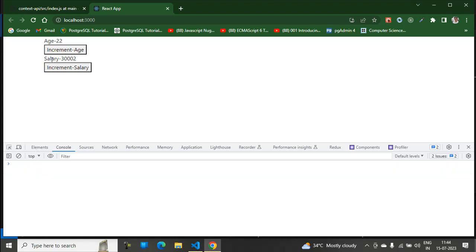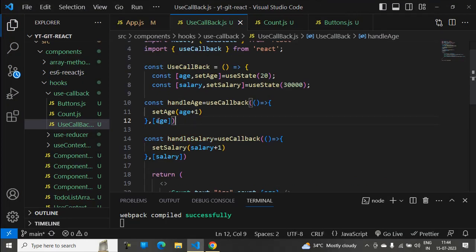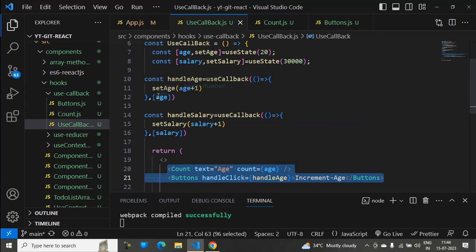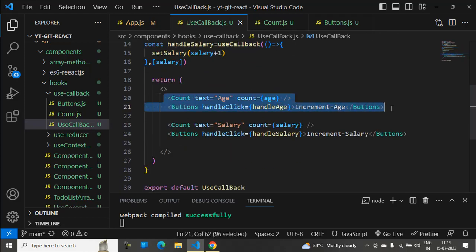Yeah, increment age is incremented, at the same time rendering only one part because of this dependency array. When you hit on this increment age button, automatically the age is going to execute. That means it is calling useCallback only one part. That part is rendering. Unnecessarily it is not rendering this area, even though it is a JSX part of this component.